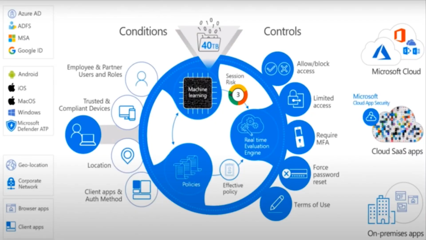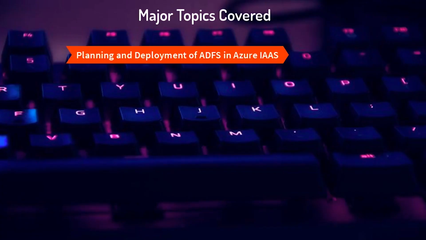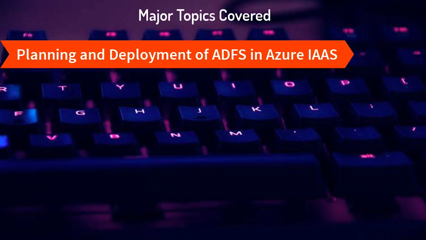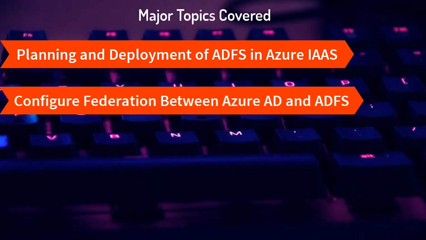policies. You will learn to deploy and configure ADFS in Azure Infrastructure as a Service to allow internal and external users to access your claim-aware application in your organization. You will also learn to configure federation between Azure AD and ADFS to allow Azure AD to authenticate your organization's users without syncing their passwords in the cloud.